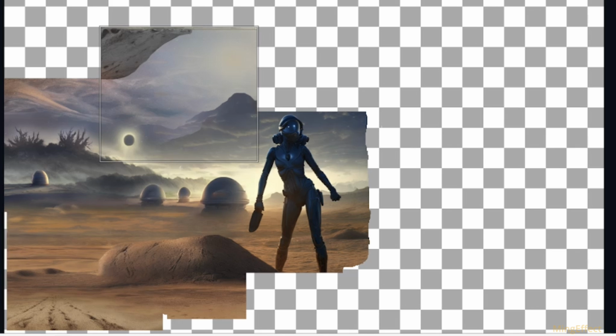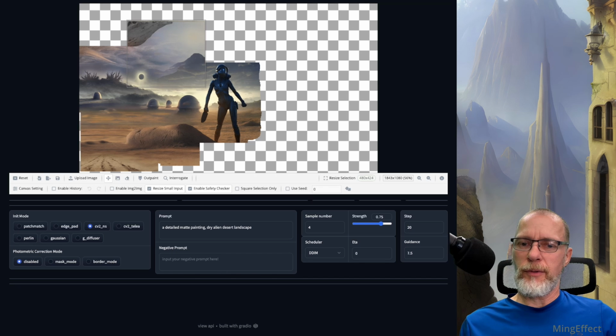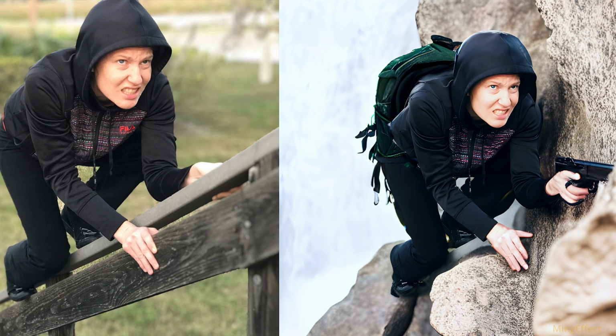A lot of what's going on here can be done with your normal photos. I'm going to let you see. This is something I did. Basically, this is the original photo on the left. And this was taken a long time ago because I was going to alpha channel her out, basically take in Photoshop, remove the background, and put her in another scene.